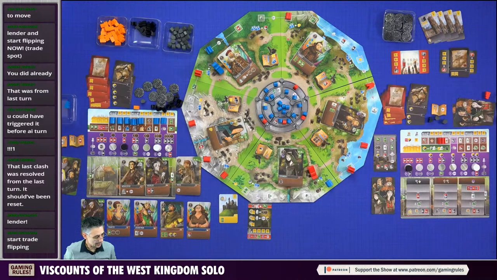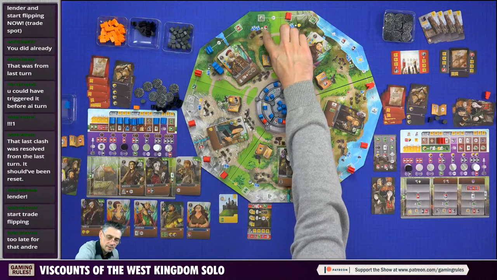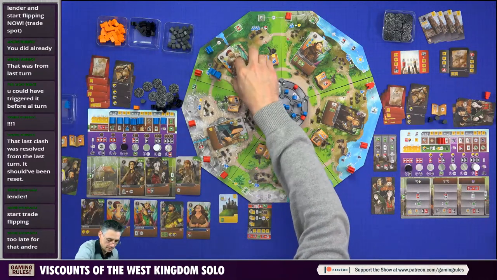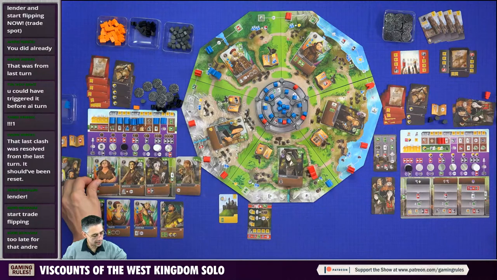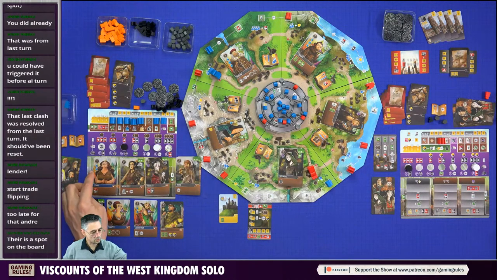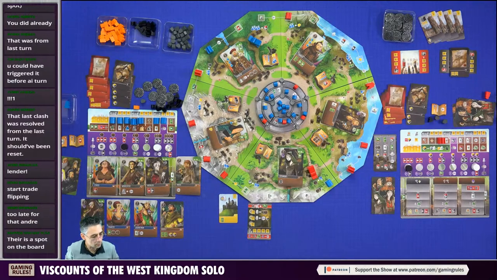Money's not worth anything at the end, is it? Or is it? Maybe it is. Start trade flipping. What do you mean by trade flipping? Oh, you mean this? Right, yeah. Oh, okay. Yeah, that works. So we're going to play the lender. We're going to move one to there. And then we're going to flip over.